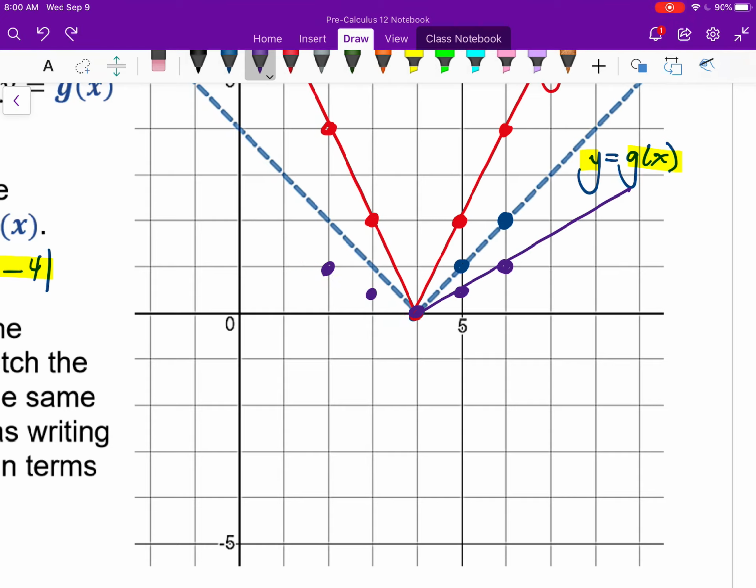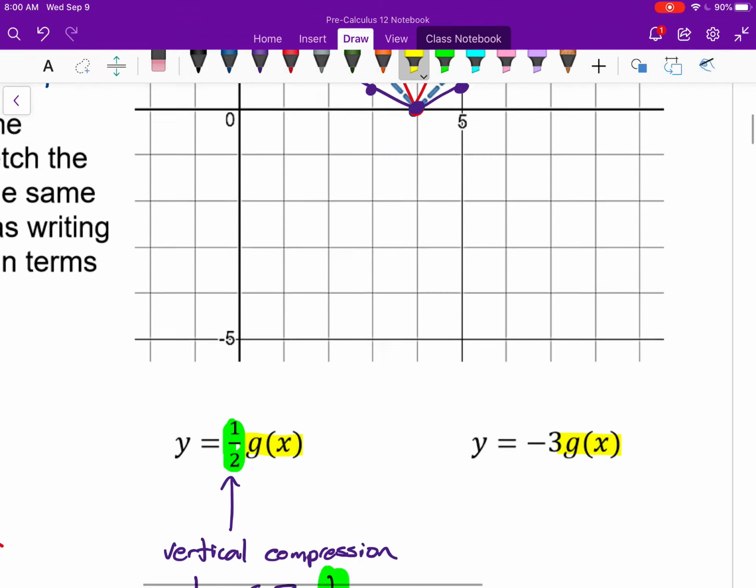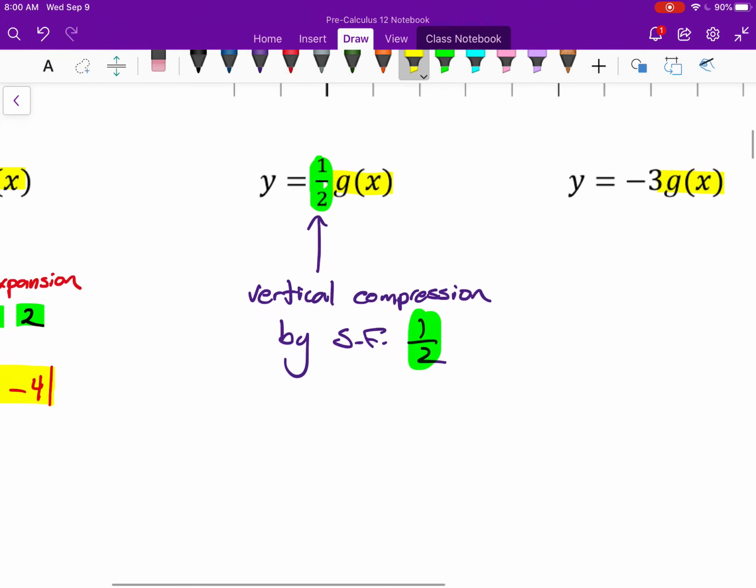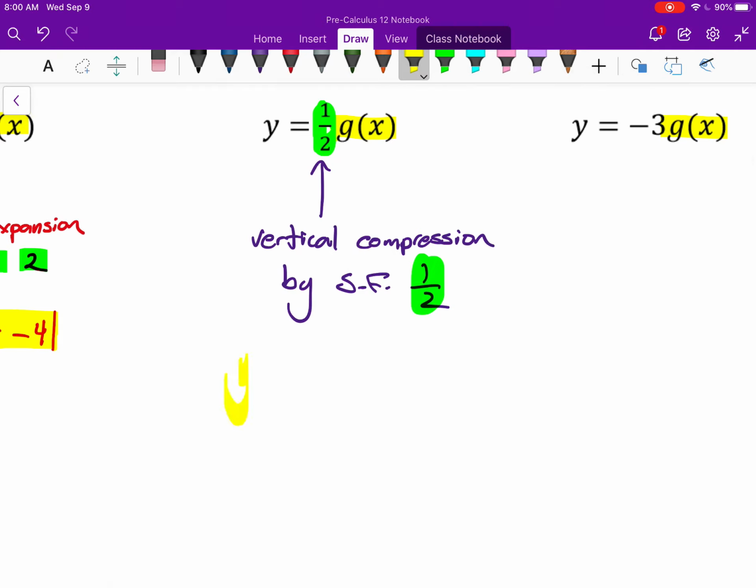That's a bit messy. Let's try that again. And so what I've just sketched is 1/2 g of x. And again, g of x is what we started with. In this case, it's the absolute value of x take away 4 if we write it as an equation. And so if I want to write 1/2 g of x as an equation, it would be y equals 1/2 times the absolute value of x take away 4. Because again, that 1/2 is clearly in front of g of x, so it should be clearly in front, not inside, the absolute value of x minus 4.